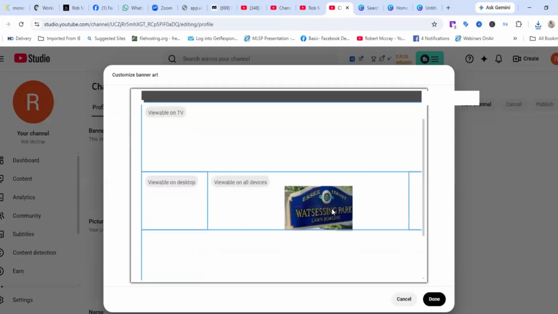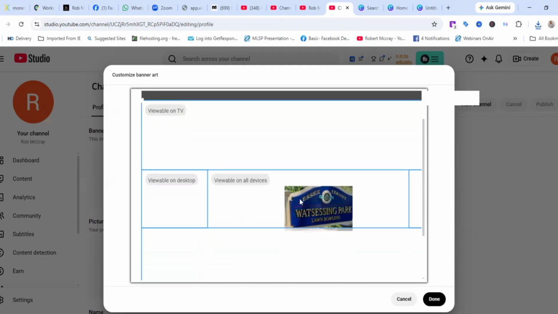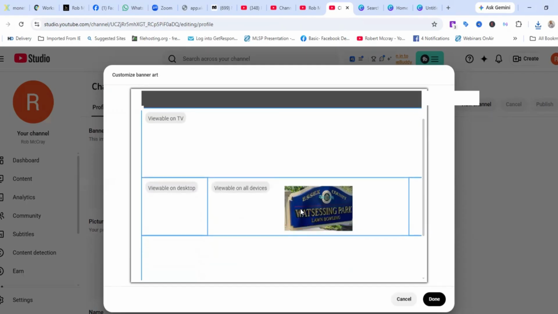Okay. All right. So now we have it where all of the images are showing up. Of course, we would add a background color to this on Canva, so it doesn't just show up looking like it does now, especially on a desktop, right?